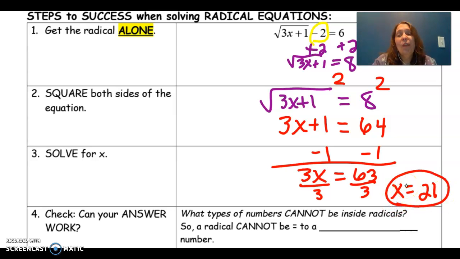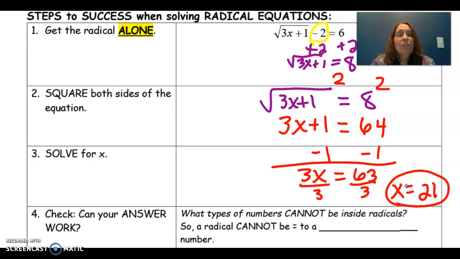But I have to warn you that in radical equations, sometimes you can plug in an answer and one of two things might happen. One thing is that when you plug in your value of x, you might end up with a negative number under the radical. And if you remember, you cannot ever take the square root of a negative number, at least not with real numbers. Eventually, when you get to Algebra 2, you'll see something different, but that's not what we're going to focus on today. The other thing that might happen is that you might end up with a radical equal to a negative number, and that also is not okay. That's a case where we would have no real solution.